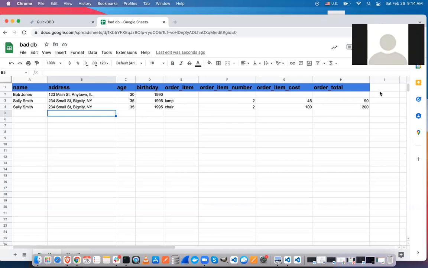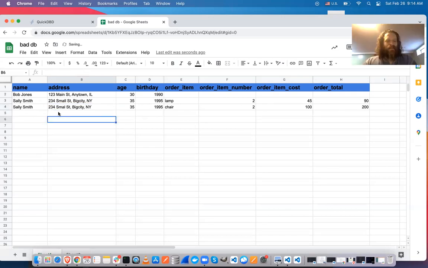You can mistype the address in for Sally, and there'll be two addresses. Yeah. So now for Sally Smith's order, maybe she has to type in her address every time, or however this works, but somehow this address gets corrupted.